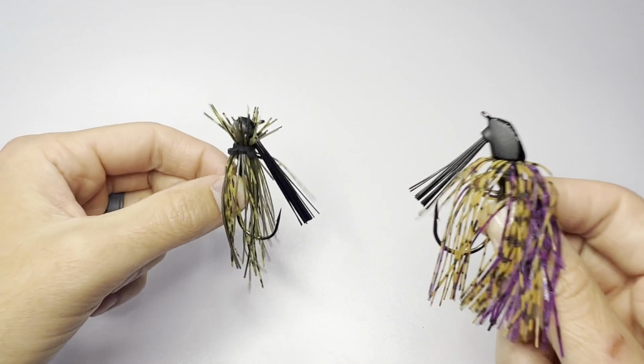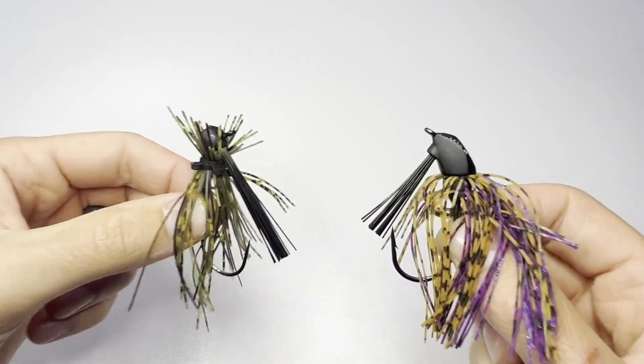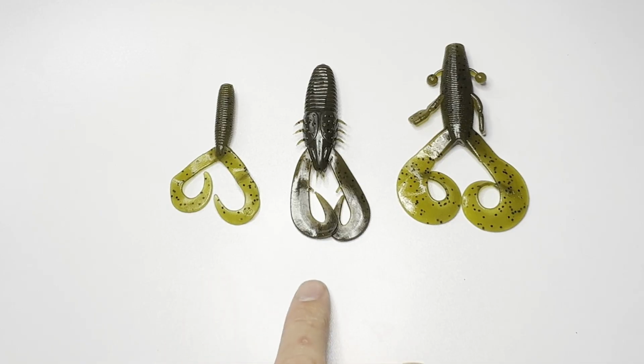When it comes to fishing the flipping jig, simplicity is your best friend. There are a ton of great options in the market to choose from when it comes to jigs. But just to recap, I prefer the 3/8 ounce Crusher Finesse Jig and the 1/2 ounce Eco Pro Tungsten Trocar Jig. One of the 3 trailers we talked about was the Yamamoto Double Tail Grub, which I pair up with that 3/8 ounce ball head jig. The other 2 that we talked about were the 6th Sense Stroker Crawl and the Yamamoto Cowboy, and I pair those up with that 1/2 ounce jig.